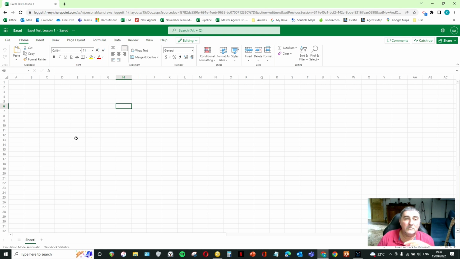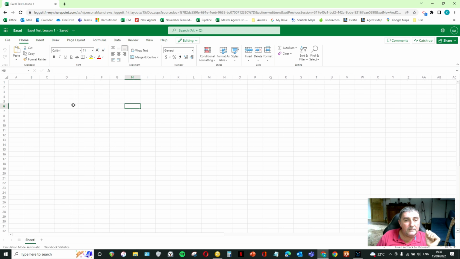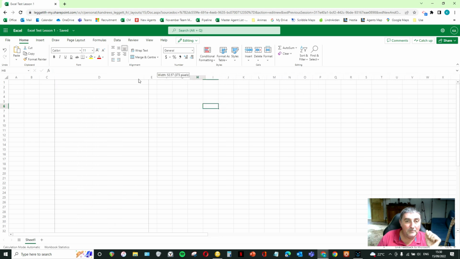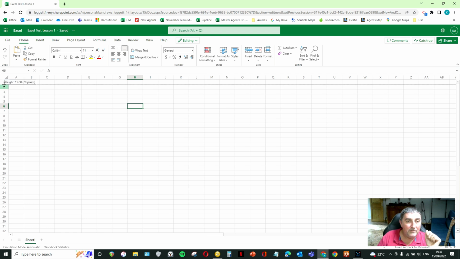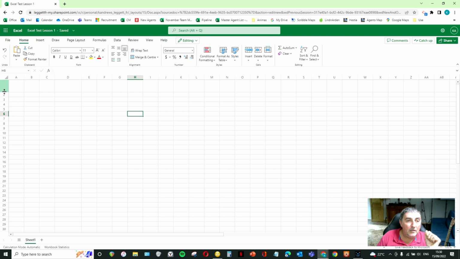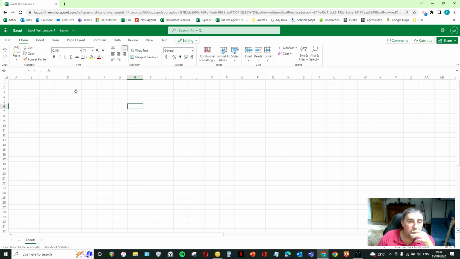Now those references we can use later to do other stuff, but I will just show you one thing that you might find quite useful if you are already working a little bit on spreadsheets, something that might save you a bit of time that you didn't realise. You can change the width of the column, by the way, just by getting the mouse in between 2 columns, it will change from a hand to a funny little double arrow with double lines. You can change the width of the column to whatever size you want, really. Same with row height. Anyway, I digress.